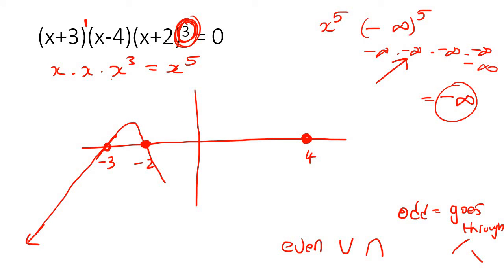Perfect. Now we know that it's definitely going to turn again. Why do I say that? Well, it has to go through here as well. So let's see. It's going to go through. Now, it could turn down, but I don't think that's what's going to happen. Why? Because then it would never get to this. So it's probably going to go through here as well. But let's just make sure. If you look at the multiplicity, so you look at the exponent, it's a 1. And if it's an odd number, then it goes through. So it's going to go straight through like that.